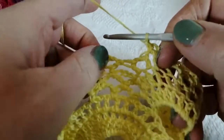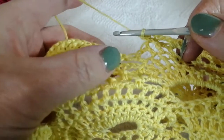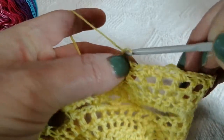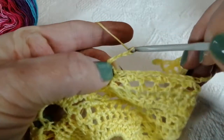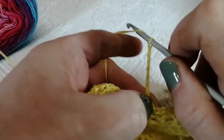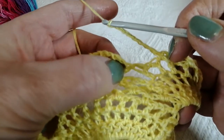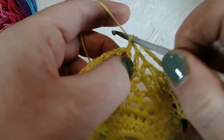So now we're going to again jump from this arch over to this arch with a chain of 7. 1, 2, 3, 4, 5, 6, 7. And we're skipping 1, 2, and 3. And into our fourth space with a double crochet stitch.